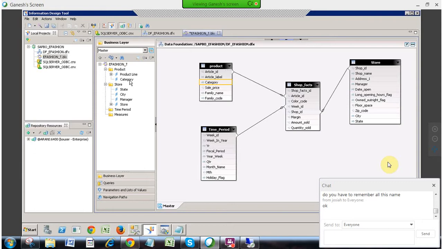Okay, an attribute is nothing but additional information about the object which can be used to display in the report, but you will not do any analysis by that. For example, you will never run a report saying show me the revenue by the address of the store, right?